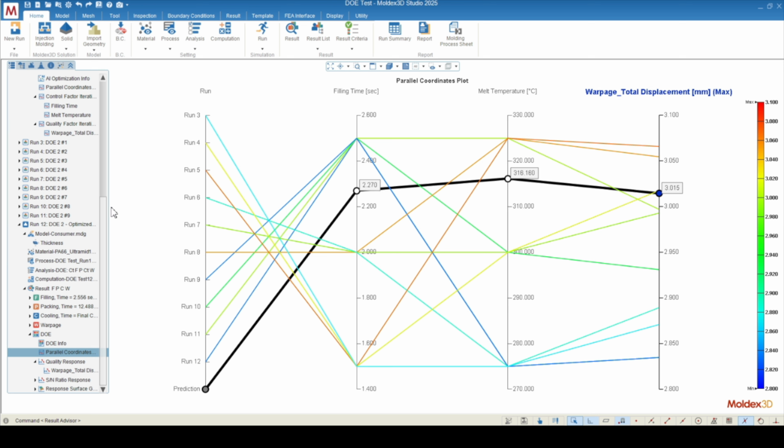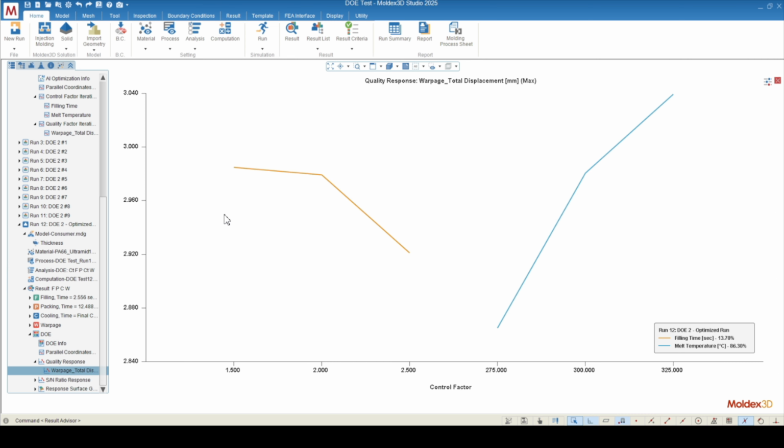In addition to the parallel coordinates plot, the standard DOE also gives us a couple of additional items. The first one is the quality response, telling us how the quality factor responded to the different control factor variations. All right, so we can see for filling time here, we have 1.5, 2, and 2.5.